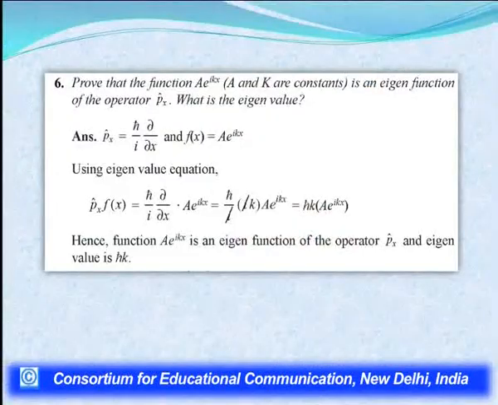Now using the eigenvalue equation, because you have to show whether it is an eigen function or not, obviously we will take the eigenvalue equation, there won't be any confusion for this. So using the eigenvalue equation, we have the operator px operating on the function f(x), that is h cross upon i d by dx. It will operate on the function A into e to the power of ikx. So when I differentiate A into e to the power of ikx, what would be the answer? A will remain as such because it's a constant. So what will come outside? That is ik, which is a constant, and it will come down on differentiation.